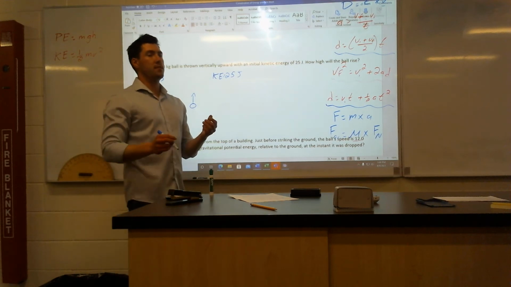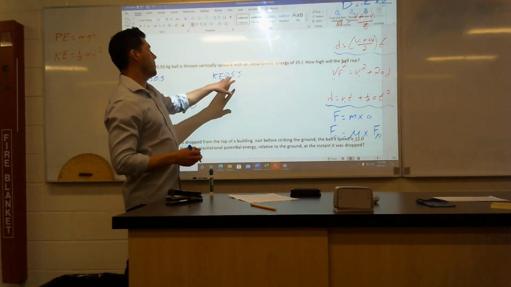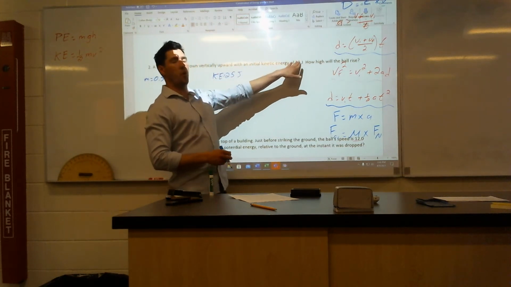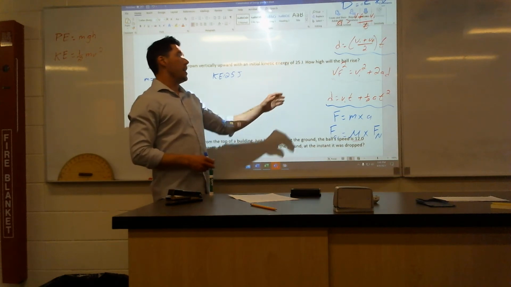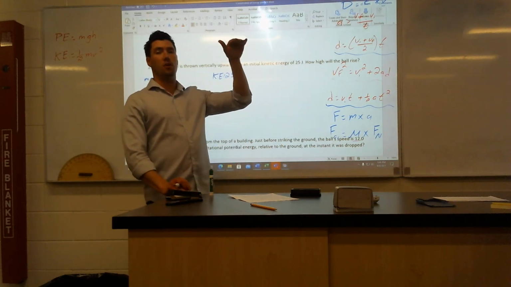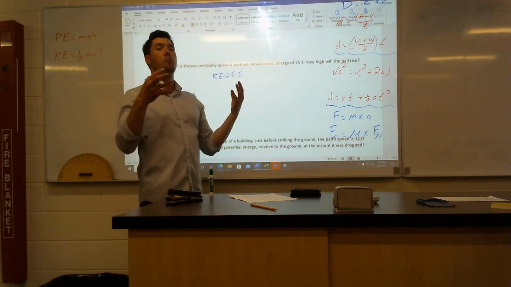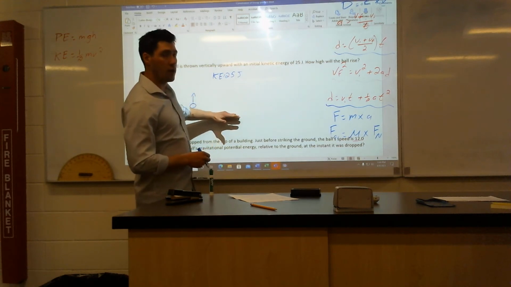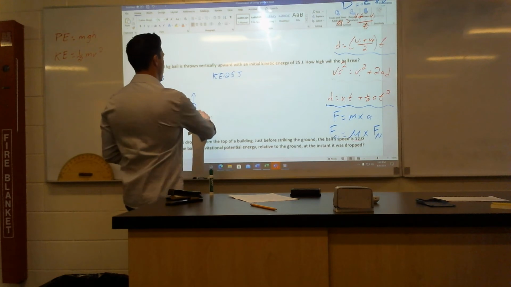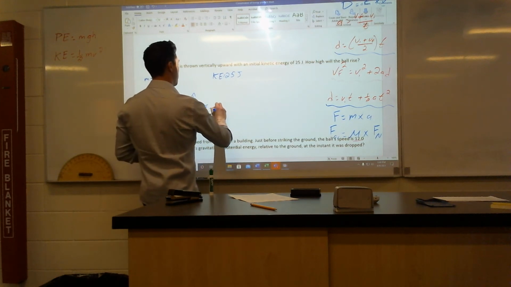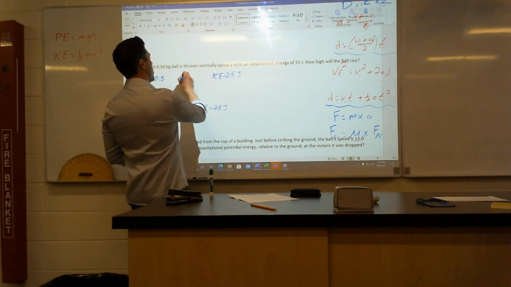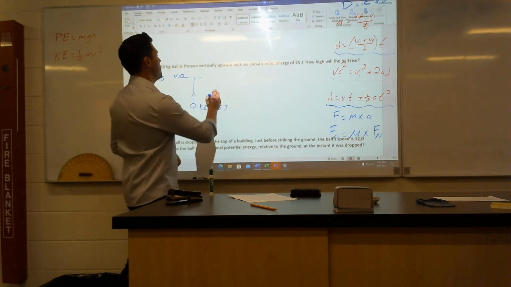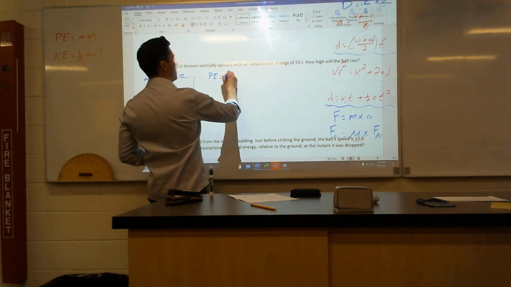What we want to do is convert. At the start, I give it a velocity so that it has kinetic energy of 25 joules. It's going to go to a height and eventually get to a velocity of 0. When it gets to that height, it's all potential energy, and that potential energy is going to be 25 as well, because it's gone from full kinetic to full potential energy. So at the very top, where it stops and the velocity is 0, my potential energy will be 25 as well.